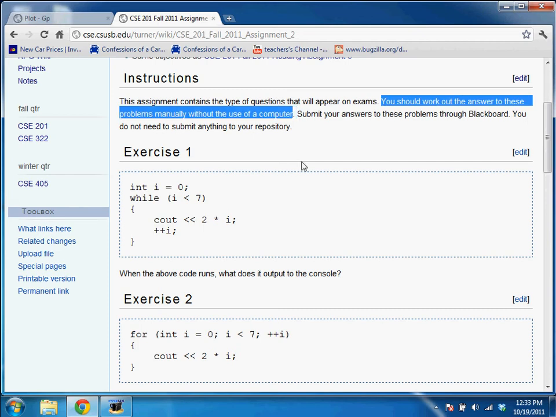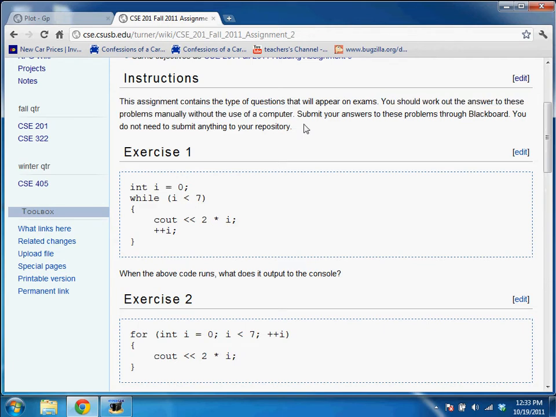You should work out the answer to these problems manually without the use of a computer. Because when you sit for the quiz, and later when you sit for the final, I'll ask you questions that are just like this. And you're not going to type them into your laptop and compile and run them. You're just going to, with pen or pencil, write down a solution.